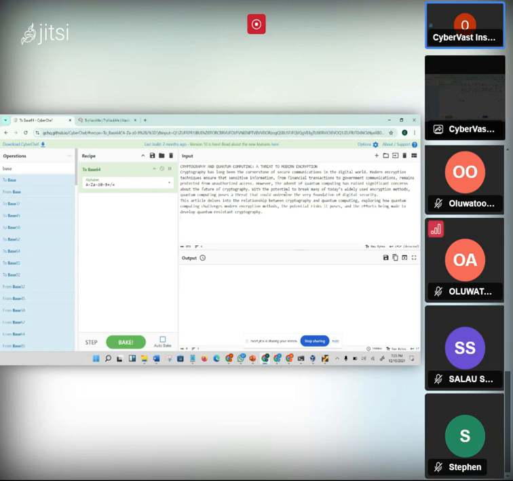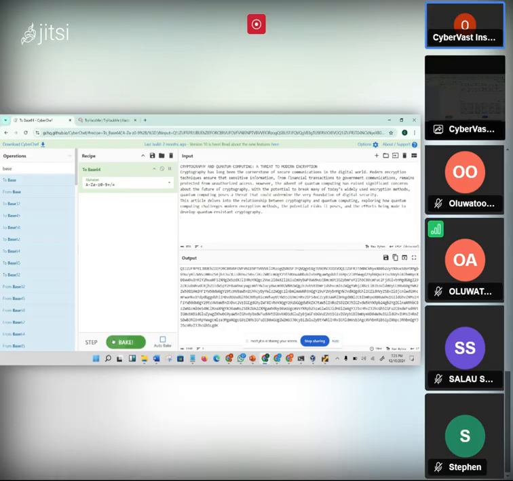When you were in secondary school, they only taught you how to convert numbers to base 8, base 10, base 2, base 3. But here we are converting letters. And if you did computer science in school, they really must have taught you how to convert to base 64 and the likes. You understand? If you attend our class, I will teach you how to convert manually to base 64. So let's bake. We are converting to base 64. So we bake. Now, we have a base 64.